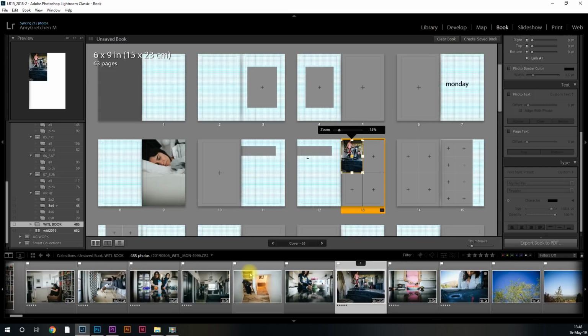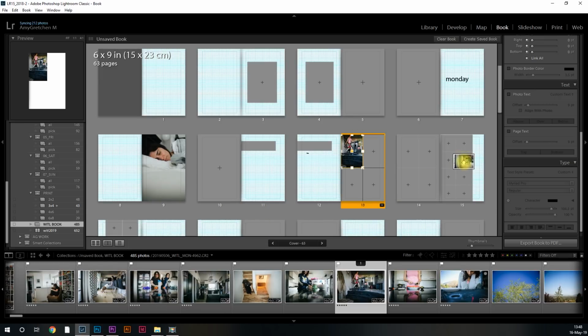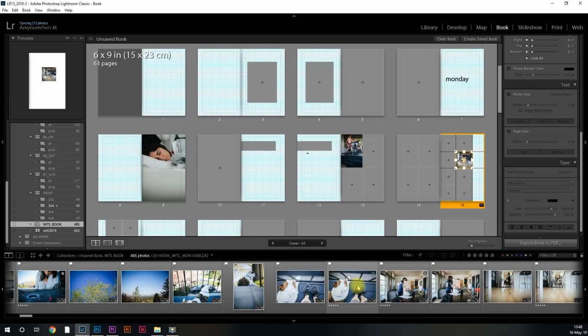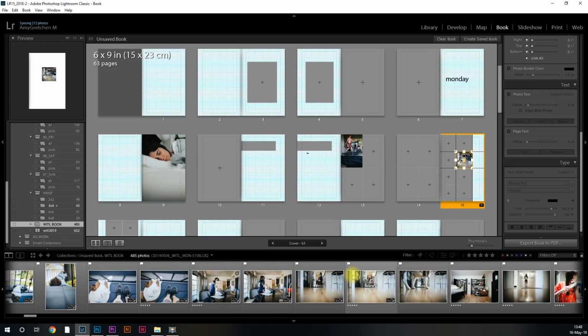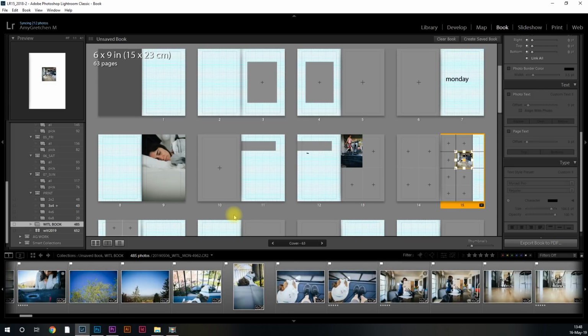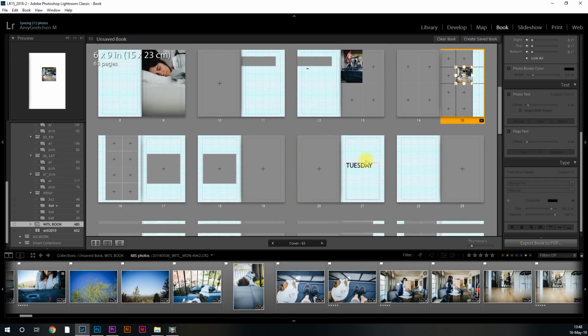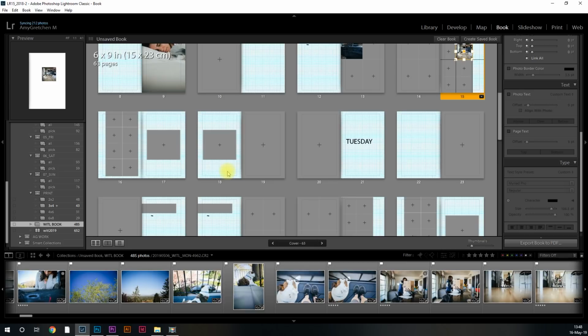And this one of Megan and the puppy. You know what? Maybe I'll do that as a 2x2. I really think this one is cute. And that might be a good 4x6. So we will move this down a little bit. Oh, I didn't do the 4x6. Okay. So we forgot to add some photos, which is totally fine.